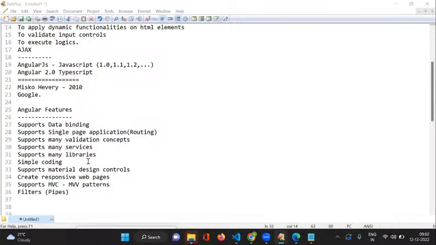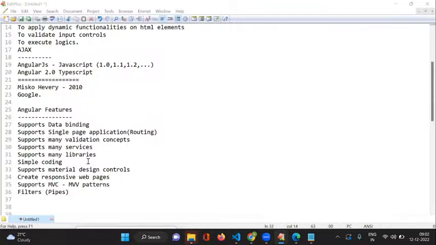We will discuss integration with MongoDB at the time of server-side interaction with Node APIs. I will explain how to call the Node APIs, and at that time we connect MongoDB. I will explain how to fetch the data and display it in the Angular application, and apply the CRUD operations: create, update, delete. How to implement these functions in the Angular application, all those things we are discussing here.